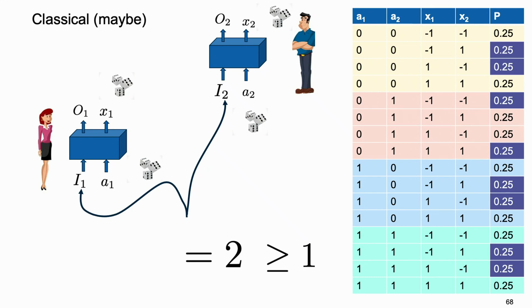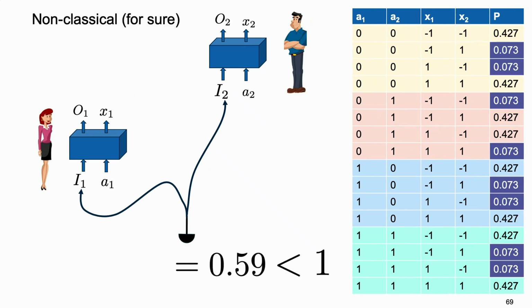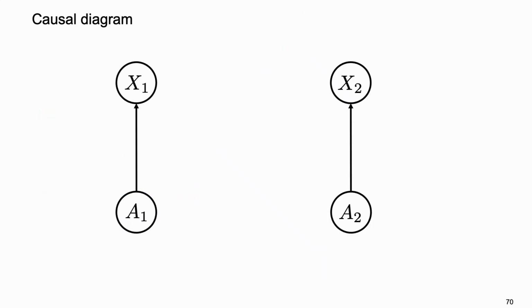Nothing to write home about. Now, if somebody comes to me and pretends that they ran this experiment just with coins and dice, and they give me that table, I'm going to say, no, there's no way you could have done that with coins and dice, because if I sum up all of these numbers in the purple cells, I get 0.59. So there has to be something that is non-classical, right? So that's the idea. But you see that everything there is just based on my probabilities or statistical distribution in my outputs. So now, how do I move on to maybe an alternate way based on game theory to potentially explain that sort of quantumness?